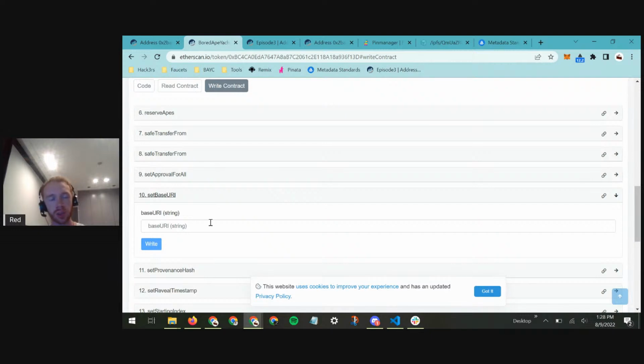That's true. The token is always there, but the metadata can be changed if it's only a pointer. So it's an important distinction to make between what can't be changed and what can be changed. What can't be changed is that I am the owner of token 7490. That's mine. What can be changed is what that picture looks like, what the metadata on that picture looks like.